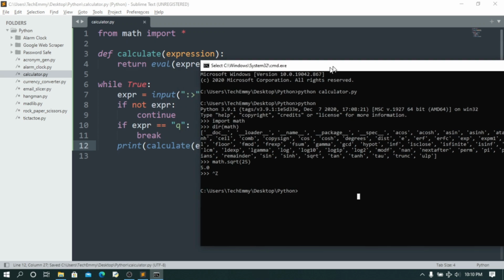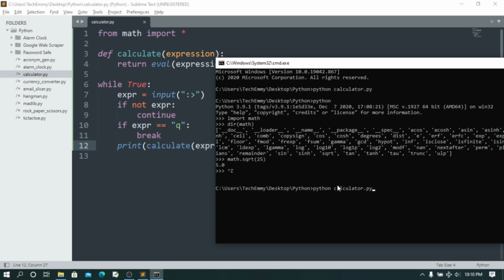Now let's run our code and see what it does. I'm going to do python calculator.py. To navigate the way I just did, just arrow up. It's going to take you to the previous command you wrote. Okay, so now let's put 2 plus 2. As you can see, it printed 4. I can do 5 raised to the power 2, that's the Python operation. Oh, so it works with 5 raised to the power 2.